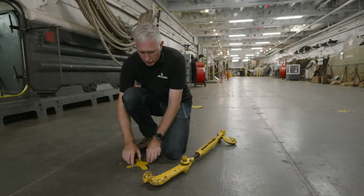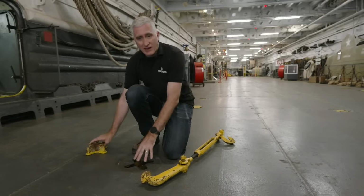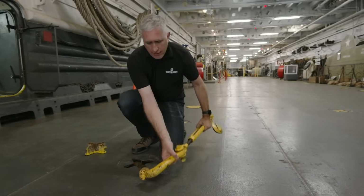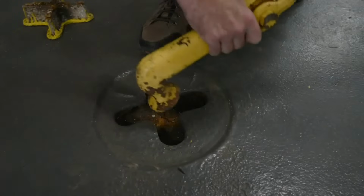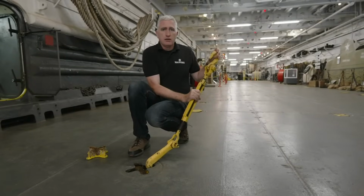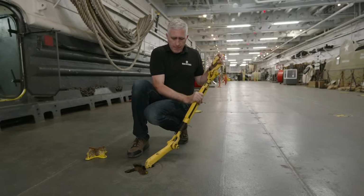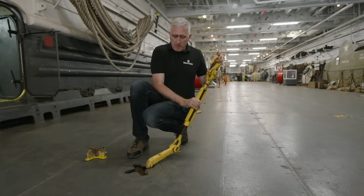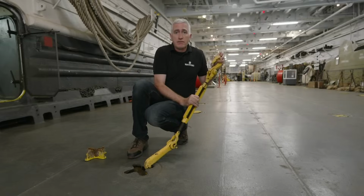And the way they've done it is they've made these little cutouts on the deck, little X-shaped cutouts, and using a special attachment, you simply hook it in, tie the other end to the tie-down point of your vehicle, tighten it up with the screw mechanism, and your tank is now lashed. And that's it.